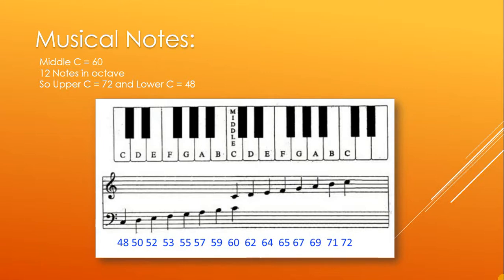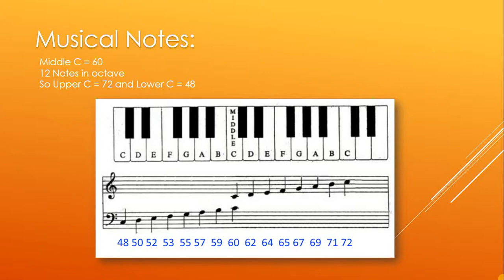If you think about it, there are 8 notes in an octave. However, you'll see I've written 12 there, because we're including the sharps or the flats, or the black keys for those who are not familiar with the piano. So we count from the middle C to the next C to the right of that, and if you include the black keys, you'll see there are 12 notes. That corresponds to the same count as Scratch uses. So if you go 1 C up, the number becomes 72 to play that C. And if you wanted to go down an octave to the lower C, you will go down by 12 and it'll be 48.